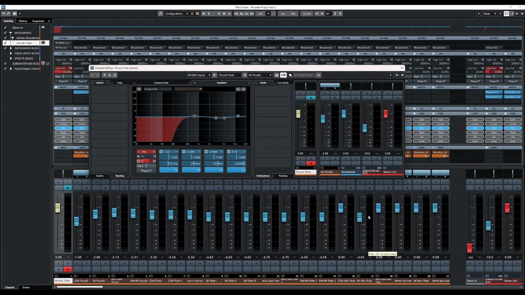Now, the reason why I do this, a couple of main things. First off, I firmly believe in the many little EQ changes as opposed to one big EQ change. And I think it works particularly well for my use case here, because each sample library is recorded a little bit differently, and it has a little bit of a different sound quality. It also has a little bit of difference with regard to some of the dry versus wet sounds, and more on that in a moment as well.